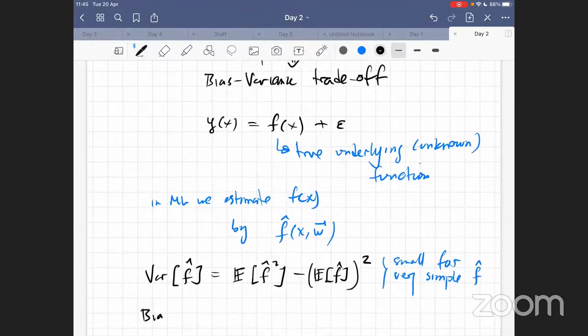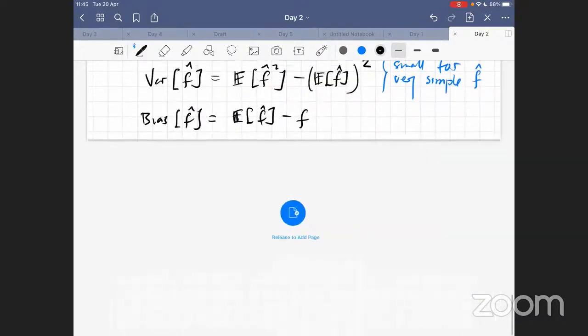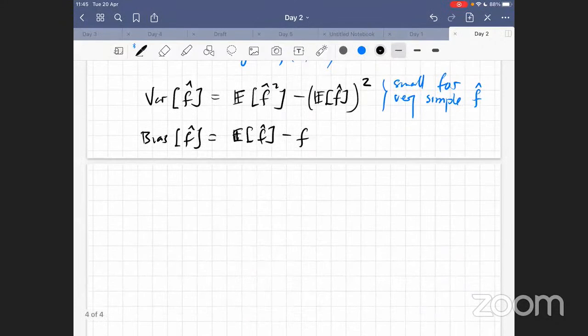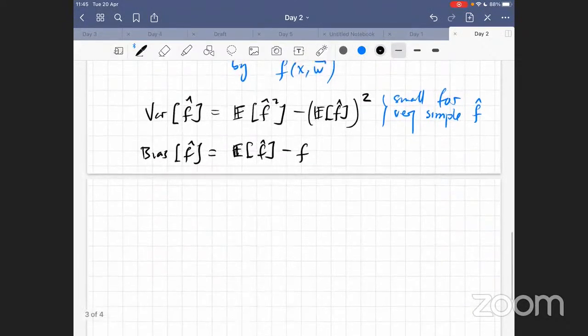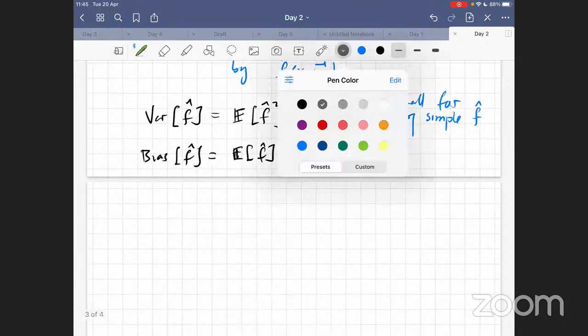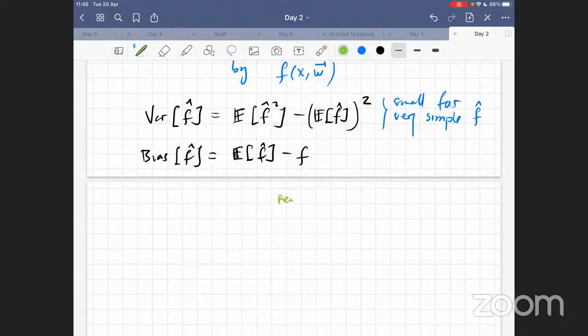Remember, the bias was defined as the expected value of your estimator minus the true function. And remember that when I put these expected values here, this is with respect to different data sets, or experiments.